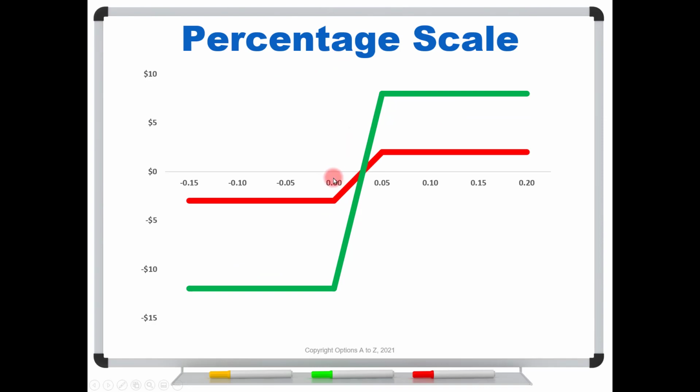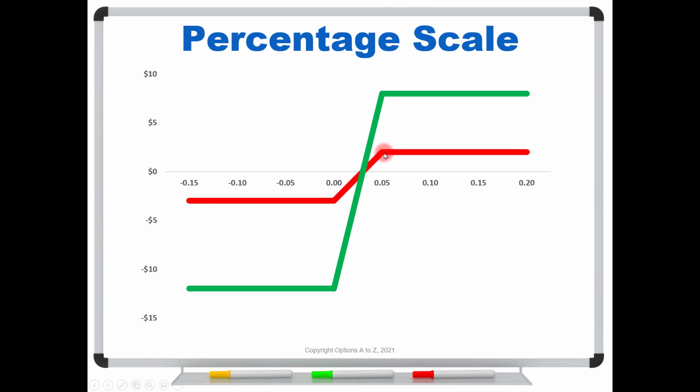So 0 right here means we're looking at the money. So the spread in red is the 100-105. Because in this case the stock is at 100, it's not up or down. 0% gain and 0% loss from that current stock price. For the 400-420 spread in green, this would represent 400, because remember, that was the current stock price. So if the stock is 400, it's got no gain and no loss, and again 0% change. So look at the 100-105 spread again in red. If the stock is up 5%, that means it's gone from 100 to 105.